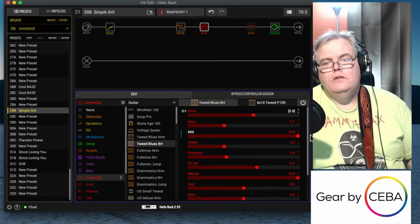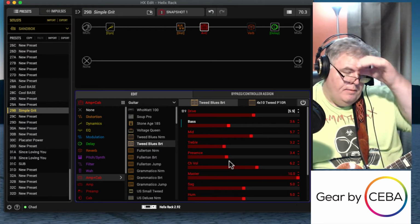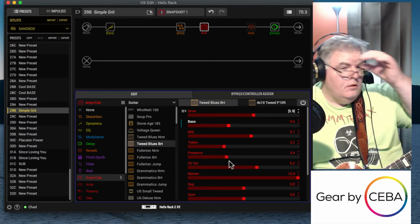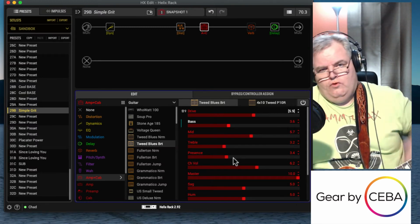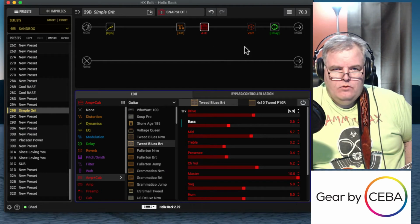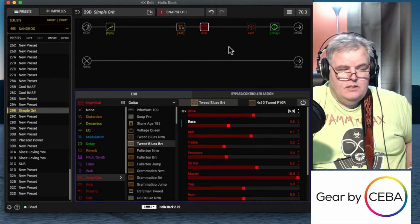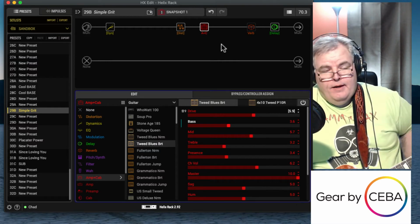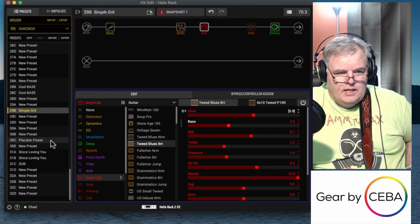Okay, so you can see, not a lot of need necessarily for the parametric. Maybe, listen, there may be times you're trying to go for a certain tone. Yeah, great, but the simpler the better. If you're not getting a good tone, you're probably putting too much into it. Yeah, I mean, it's really that simple. I've made lots and lots of presets.